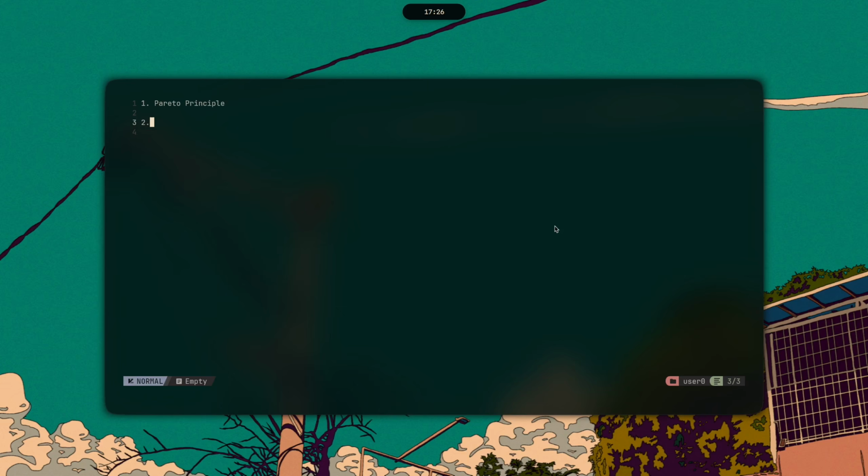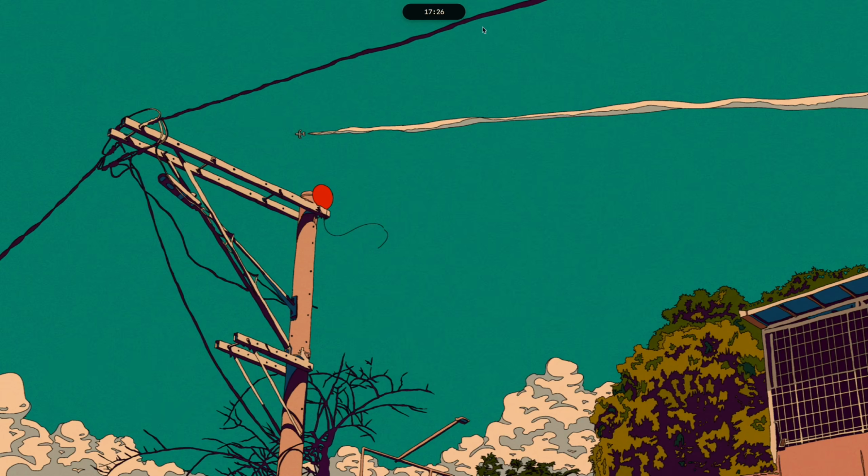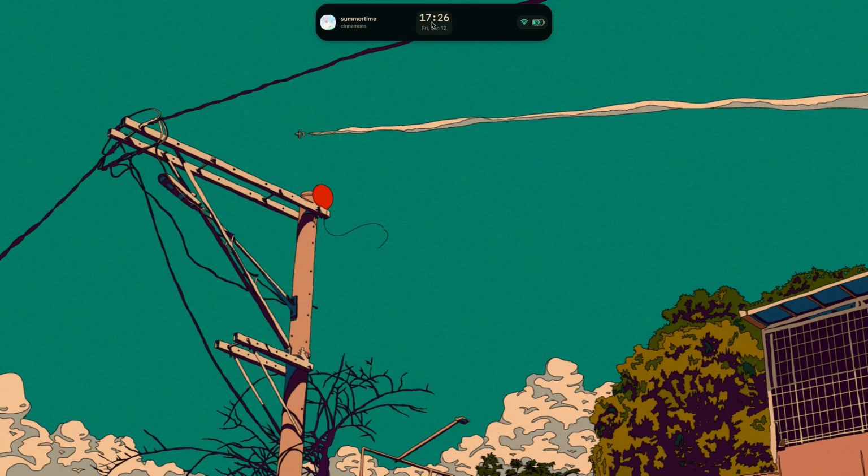And here's the practical way to apply this, okay? When you sit down to learn, don't ask, what does Quickshell do? Ask, what's the minimum I need to know to build the specific thing I'm working on right now? So if you're working on your clock module, let's say, learn only what a clock needs. Text, a time property, and a binding. Don't go reading about network management when you're building a clock. Learn just enough for the task in front of you, build it, then move on to the next task and learn just enough for that. The Pareto principle applied task by task. You accumulate exactly the knowledge that you need and none of the knowledge that you don't.